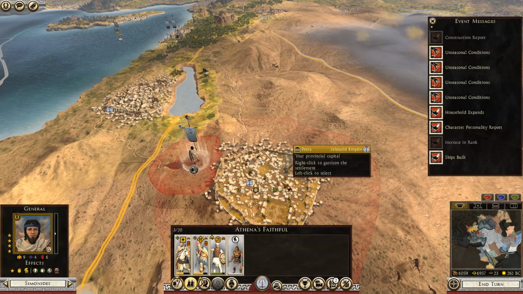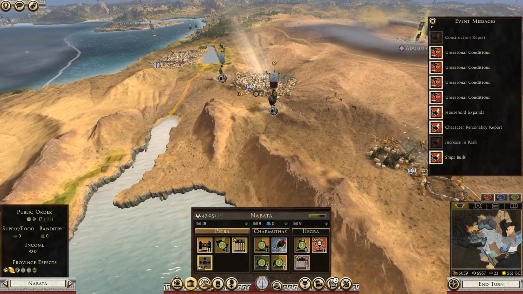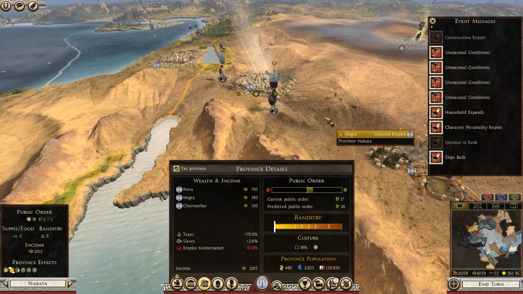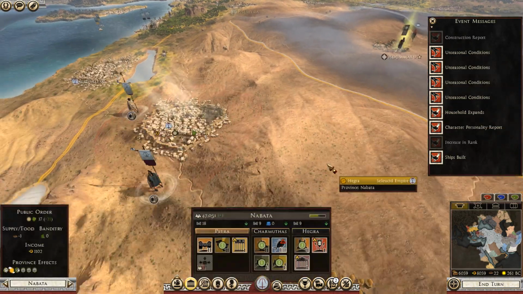And you're quite happily here. The public order's good here. I think we could probably turn this on for a bit more cash. That takes us up to 8,000. We've still got plenty of good public order here.